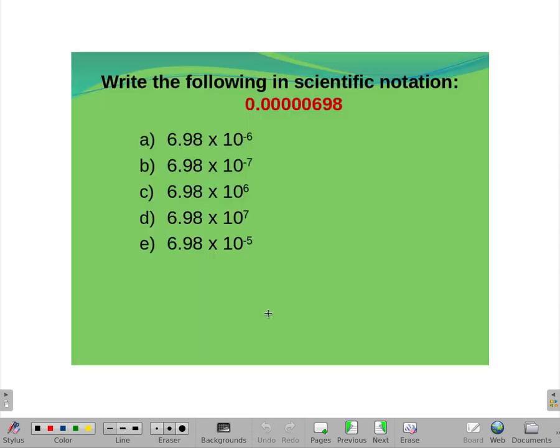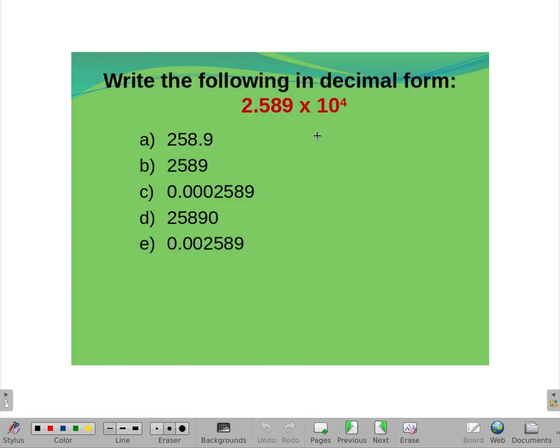All right. So let's give it a practice. If I were to give you this on the test and ask you to convert it, we really are just going to count 1, 2, 3, 4, 5, 6. We did go from, we moved it towards the right. So that's negative. So it's going to be 6.98 times 10 to the negative 6th. And this one, 2.589 times 10 to the 4th. Can I move it four times? Once, twice, three times, four times. I have to add a zero there. Give 25,890.